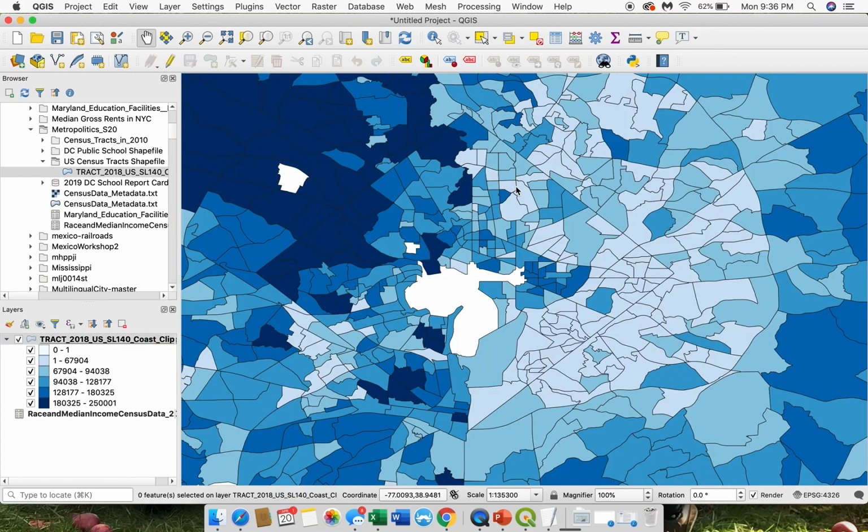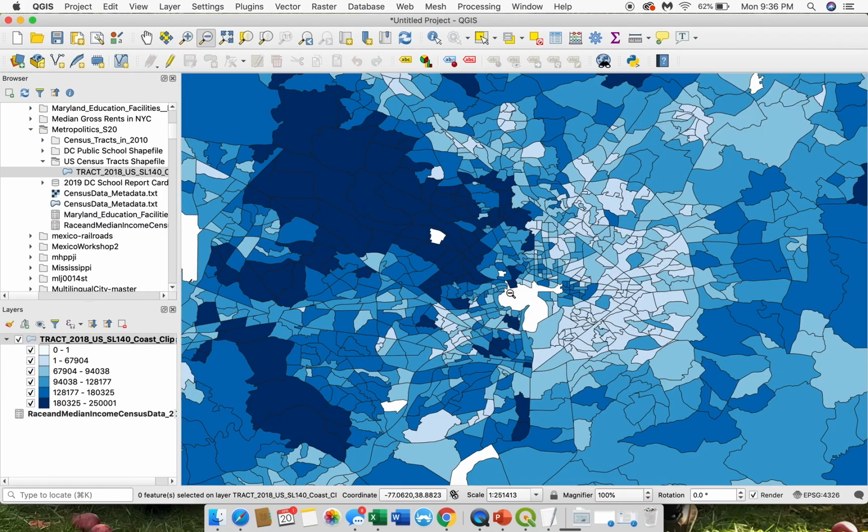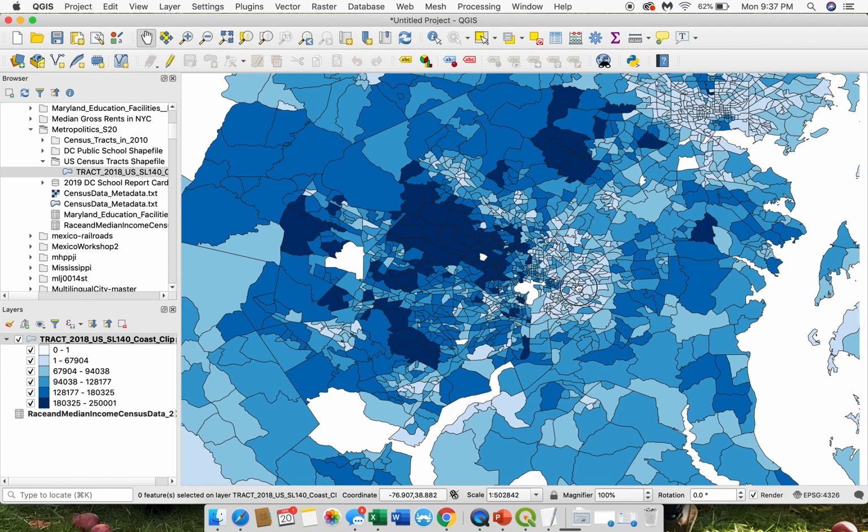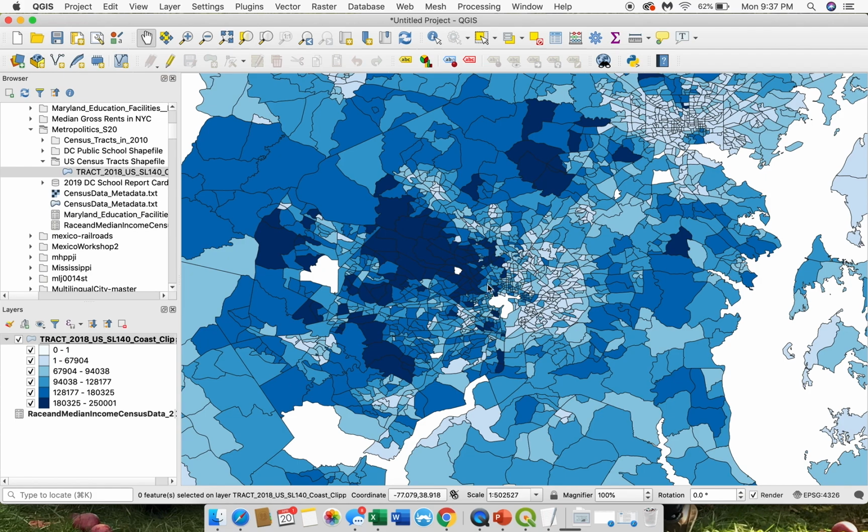Okay. So now you can see, and if I zoom out a little bit, actually, we can see what the class distribution in this area looks like. There's really high median incomes in this area. Pretty low values here, and then a distribution kind of everything else around. Okay, so then you can kind of get an idea. Let me go back to the hand tool. You can see what that distribution looks like in that area.